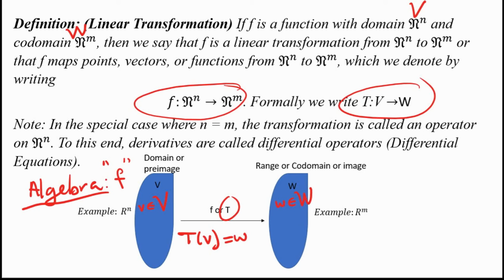Now, here's the thing. You have this domain or pre-image, and the terminology should be very familiar from algebra, that a function maps points from a domain to what we call the range in terms of where we're going. But we want to be very clear that this range may not be all of W. If it's all of W, then we have a term for that, and it's called onto, right? So these vectors over in the domain are being mapped into their image, and we call that the range. Home on the range.